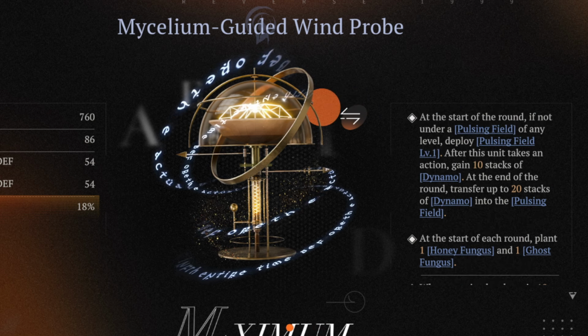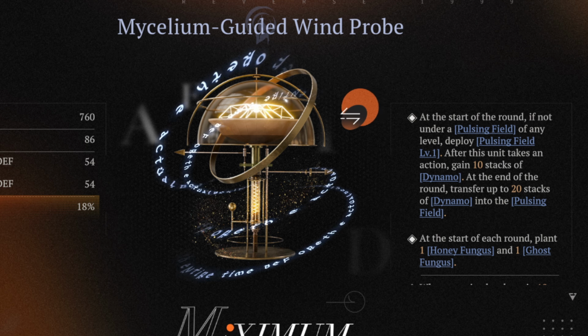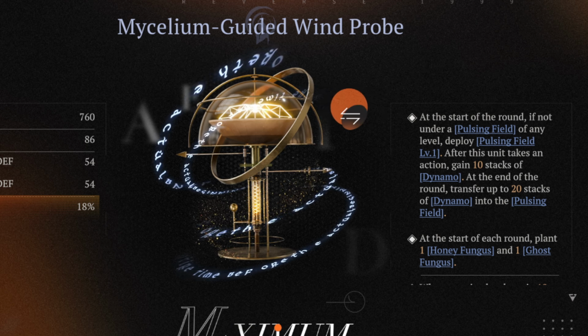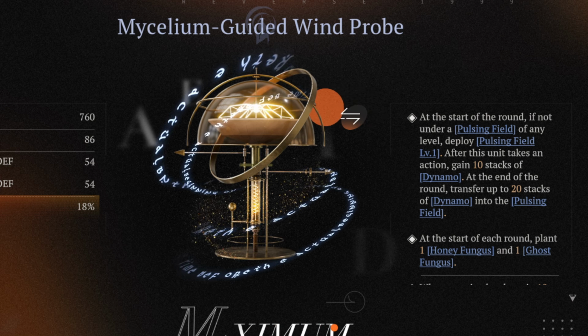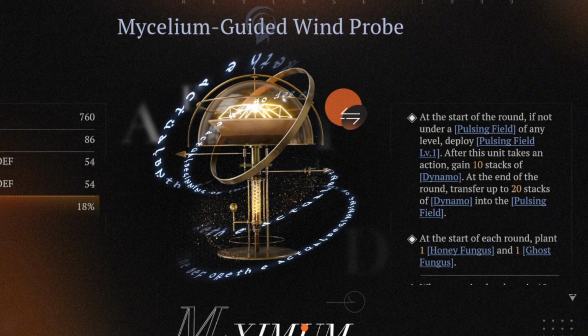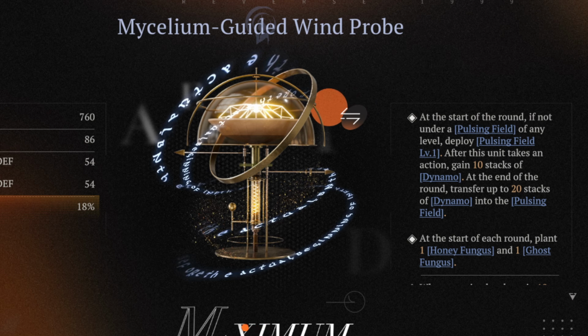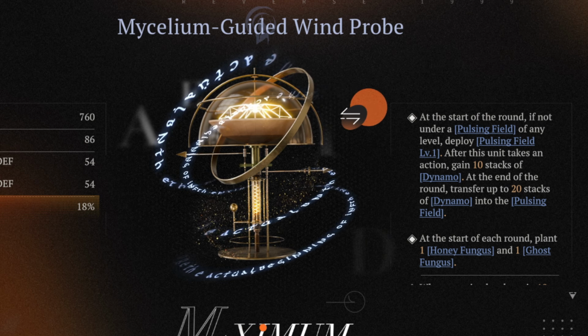For Ezra alone, of course, it is not enough dynamo production to have this pulsing field up on level 3 fast enough, and also to maintain it at level 3 at all times is impossible. So let's take a look at the other characters and see how many dynamos they have and more.